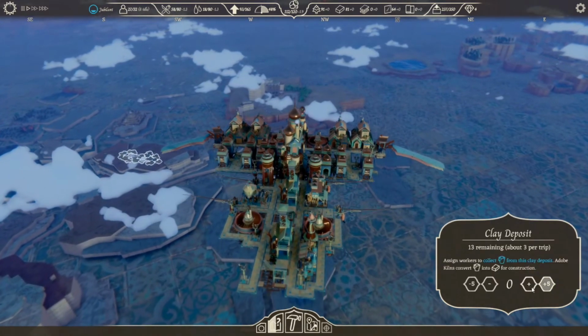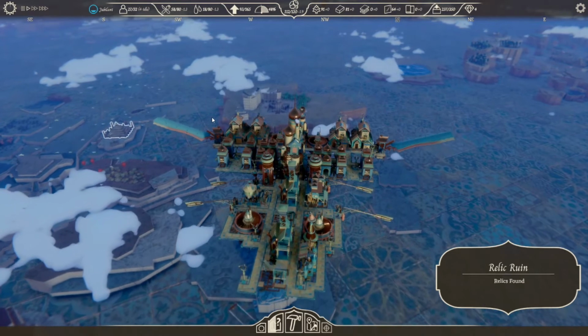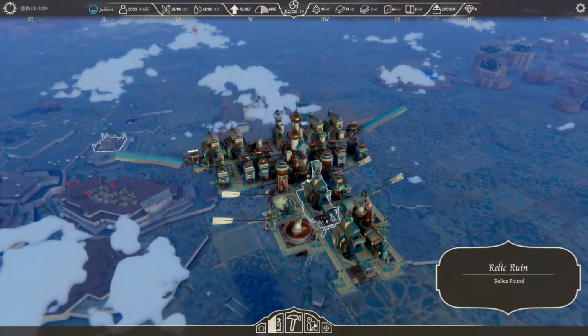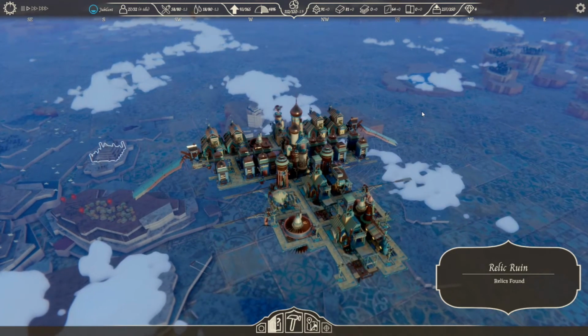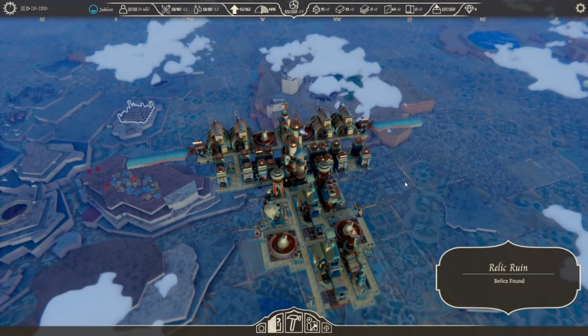Clay deposit. Oh, let's send a couple people out. We don't need clay, but like, you know, it's there. Oh, I already found relics in that ruin. I've passed by this way already and not done anything.